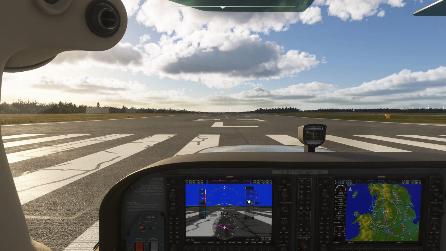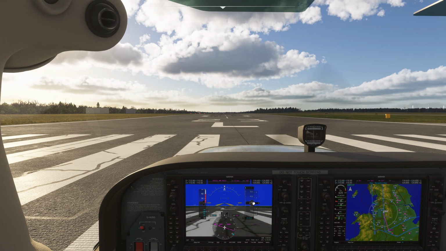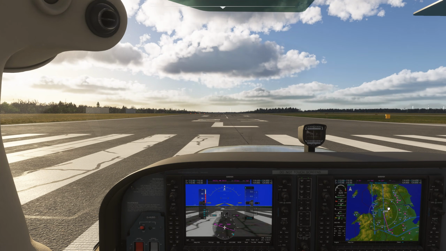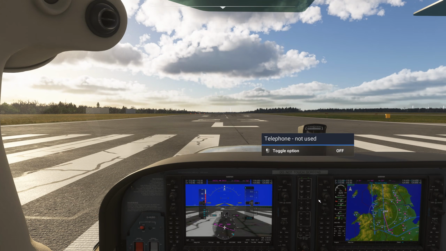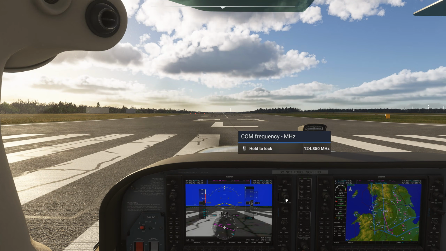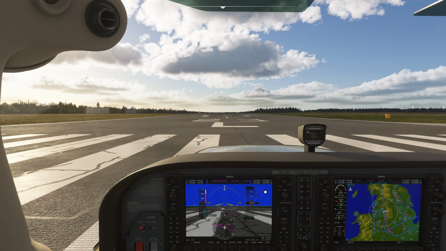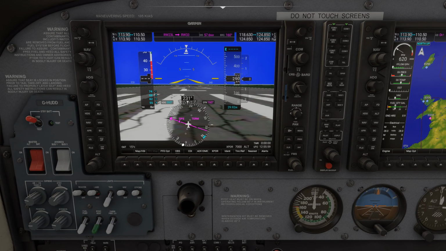Now all the readings are done on a computer screen in effect. As you can see, it's got a couple of G1000s, that's what these Garmin systems are called, and they're fully autopilot capable. So let's talk a little bit about autopilot and what it does.